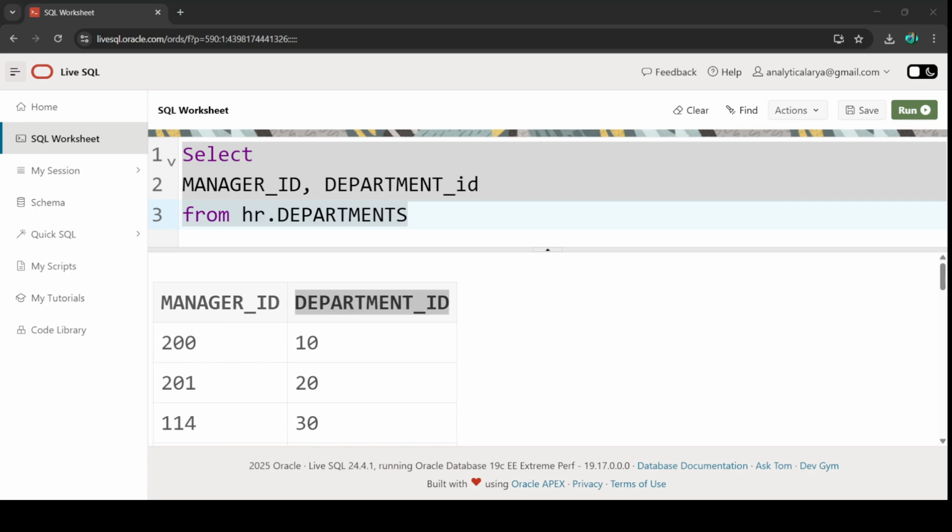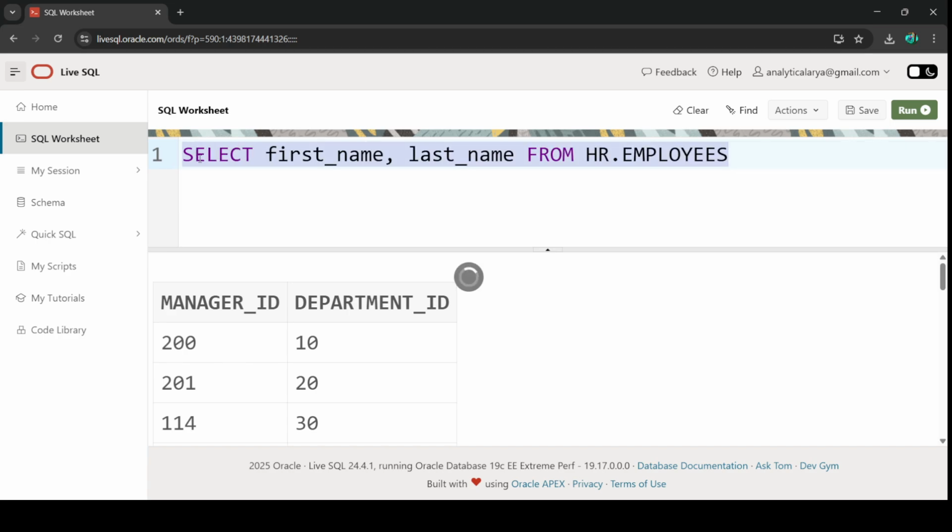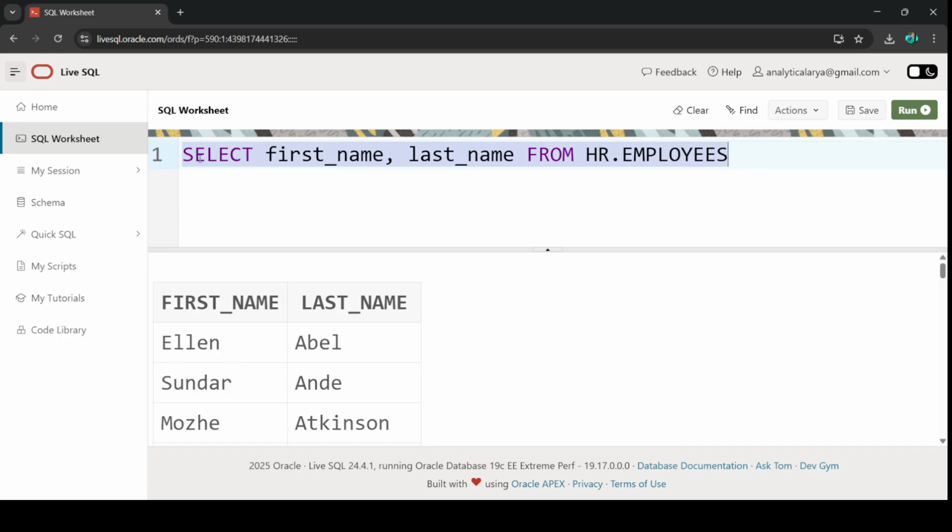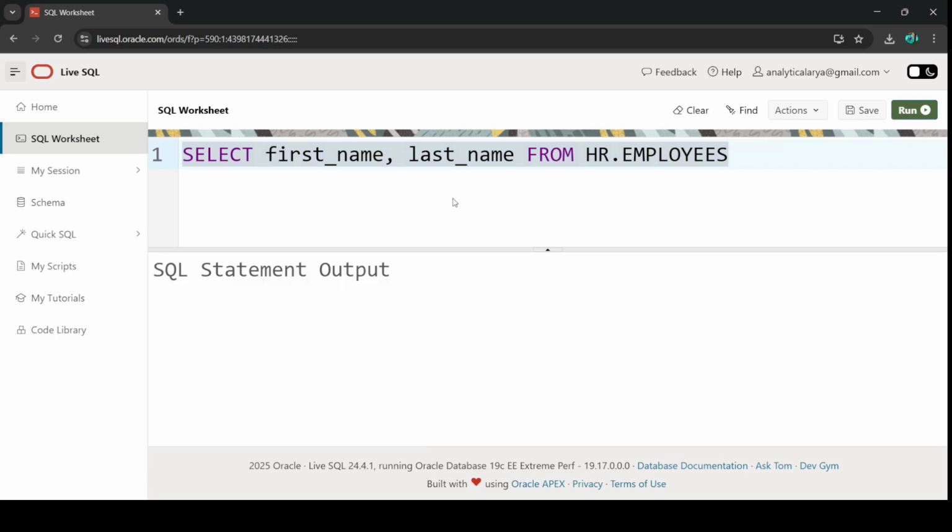Similarly, if you want to fetch the data from HR.employee, we can retrieve data like first name, last name. When I'm writing this query, I will put a run button here, execute the run button, and I will get the data.